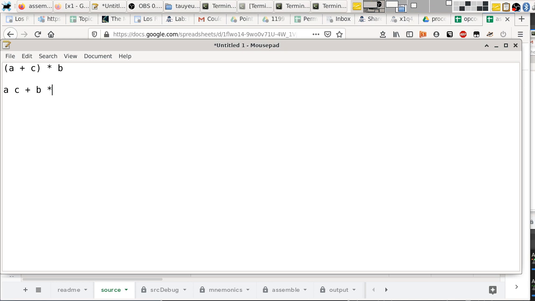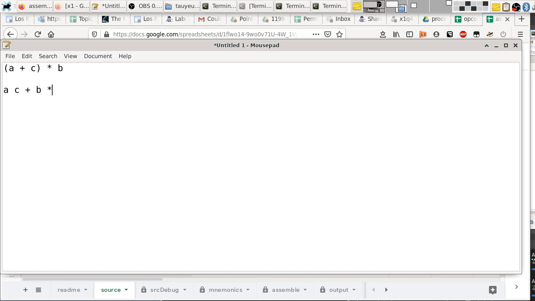Are we done processing all the subtrees? What do you think? No, because we are done processing everything on the left-hand side, but we haven't done a single thing to whatever is on the right-hand side. So let's process the subtree. Go to step 8. When we get to step 8, B has no subtrees because it is a leaf by itself. So by step 8, we have A, C plus, and then B in the expression.